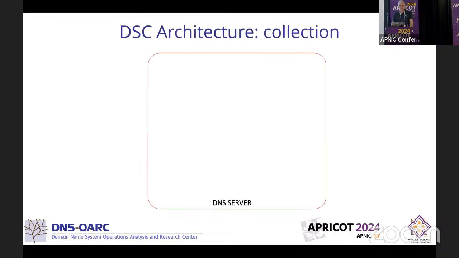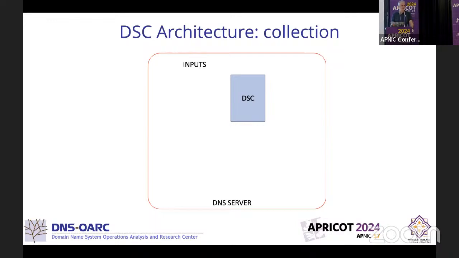So how does this work? How is the collector set up? So if this is a DNS server, the most obvious way to do this is to run DSC on the DNS server. And you're thinking, well, my DNS server is busy. I don't want to install software on it. Well, you don't have to, but we'll get into this in a minute. This is one of the likely scenarios. There's also another way to do it, but this is very likely: you'd put DSC on the DNS server because it's such a small piece of software and it just doesn't use a lot of resources.